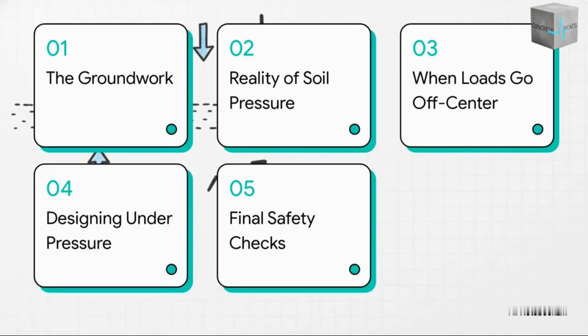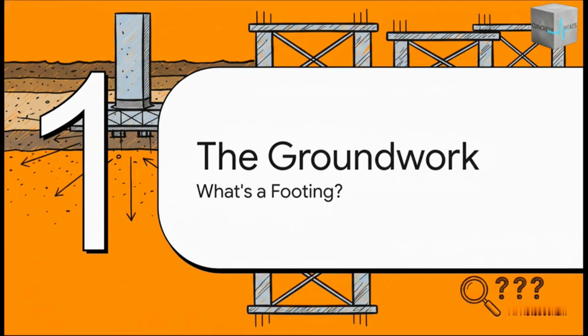All right, so here's our game plan. We're going to start with the absolute basics, then get into the nitty-gritty of what really happens with soil pressure. From there, we'll tackle what happens when loads get a little wobbly, and then we'll run through a real-world design example before we wrap it all up with the final safety checks that make sure a building stands tall and proud.